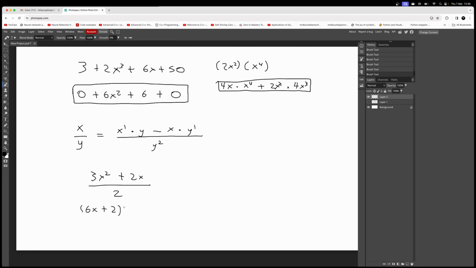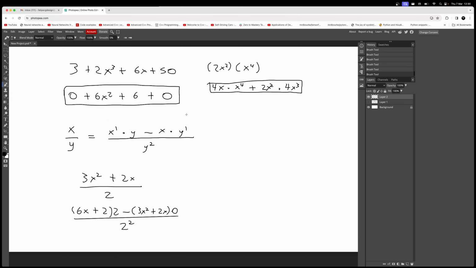And we need to multiply that by the denominator, in this case 2. We need to subtract that from the non-derived version of the numerator, which is all of this, 3x squared plus 2x, times the derived version of the denominator. We know this is a constant, so it's going to be 0. In the formula for all of this, we need to divide this over the denominator squared. And that's the answer. You can check lots of problems by this.